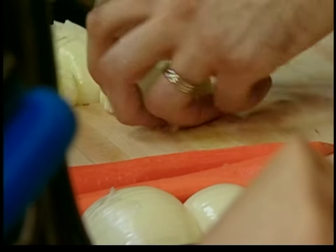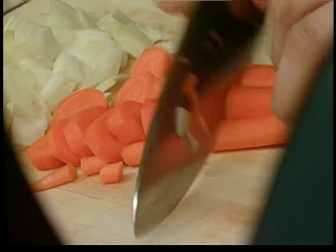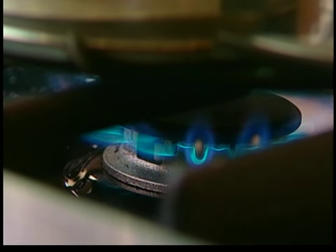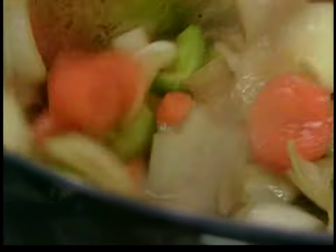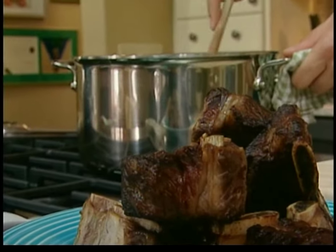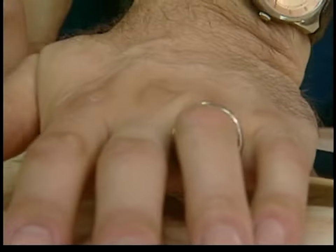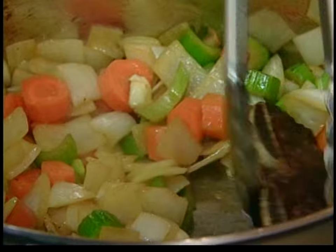Now chefs have all kinds of fancy names when it comes to cutting vegetables — baton, julienne, chiffonade, brunoise — but really all those names mean is bite size. So I'm just going to take these vegetables and dump them in. I don't really need to brown them deeply; I've added so much brown flavor by caramelizing the beef that I'm just not feeling like I need to brown the vegetables that much. So while those sauté down a bit, time for some garlic. The next step is simple — now it's time to start adding the body, the liquids. So the beef goes back into the pot.